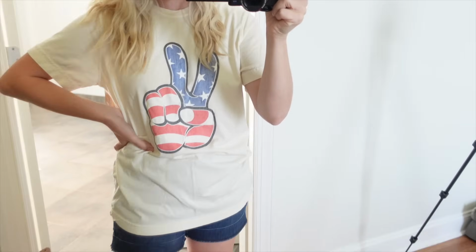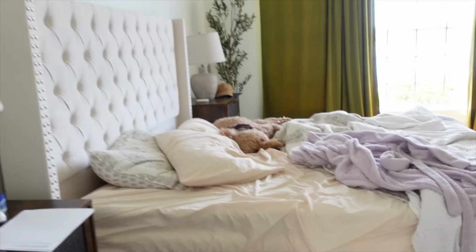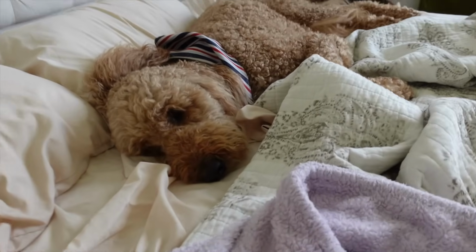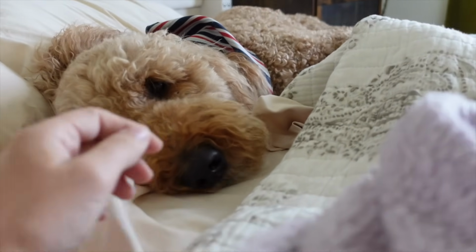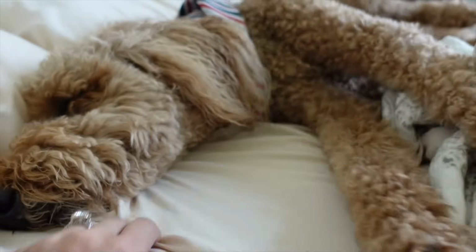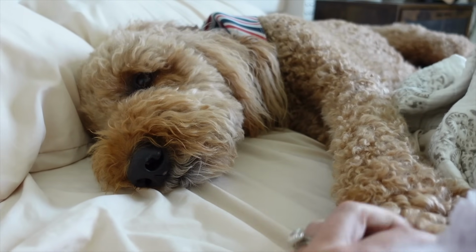Alright, I am dressed. I'm ready for the day. Went a little patriotic today, but it is time to clean up this bedroom and get this pup out of the bed. Are you taking good naps? It always kills me to get him out of this bed, but I gotta make it at some point. You're perfect.